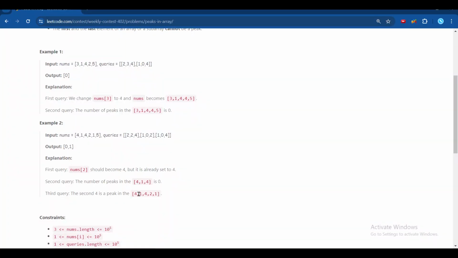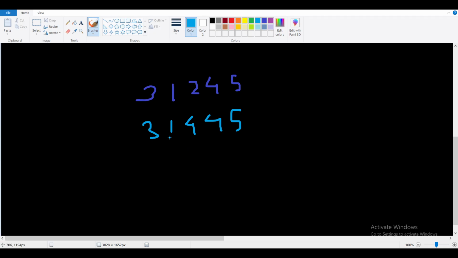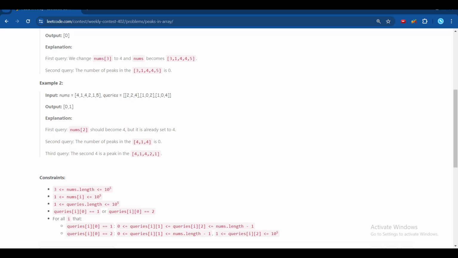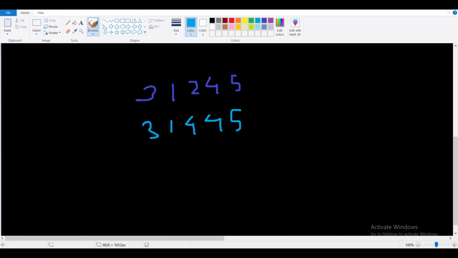Now the number of peaks from 0 to 4: there are no peaks, right? Answer is 0. There are no peaks. So this is a straightforward segment tree, I think.